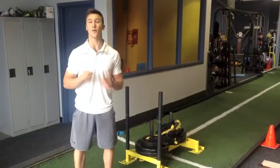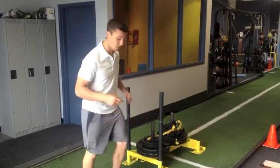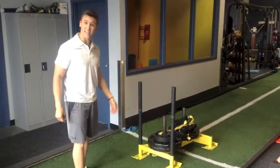We're talking about how awesome sleds are this week. The one reason I love sled is because it mimics the exact sprinting pattern. So it mimics this thing right here. So I have myself a decently heavy sled right here.